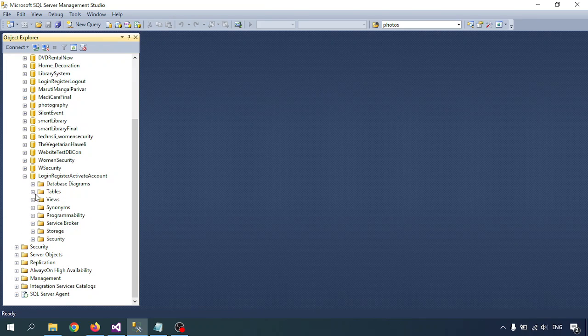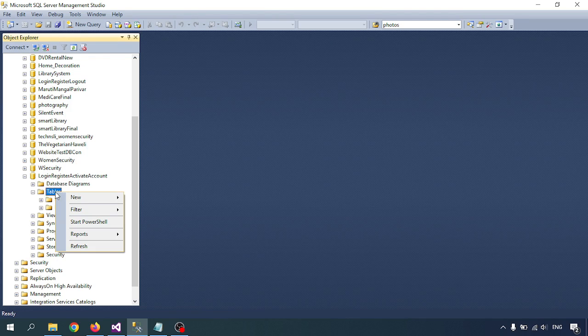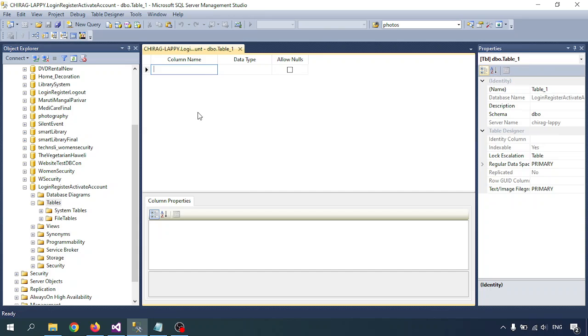So let me create the table for the user information. Go to Tables, there are no tables available there. Right click on Tables, go to New and click on Table. Here we can design the table.